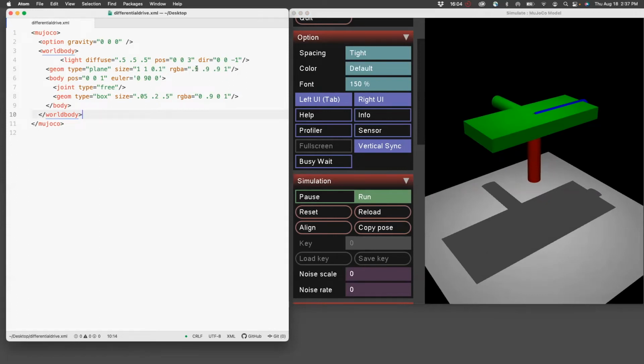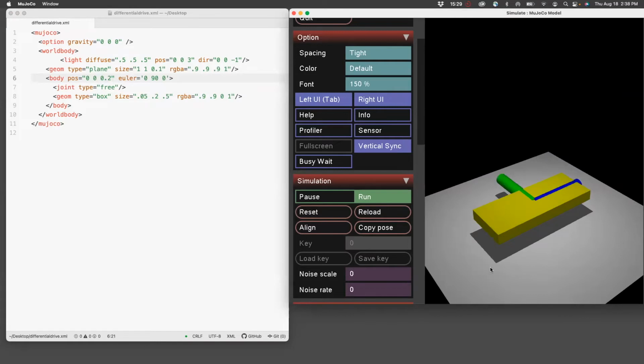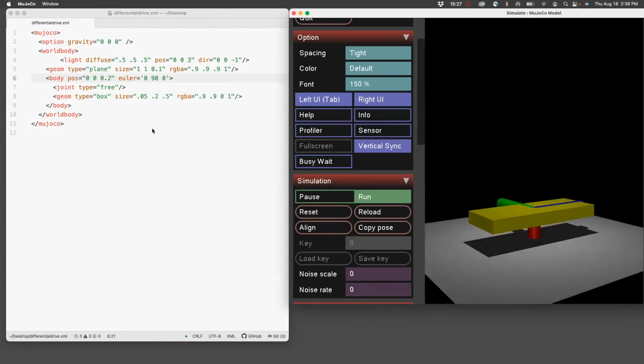Okay. I'm going to change the color of that, and I'm going to make it sort of like yellow. So that should be here, 0.9. And now we have it as yellow. Okay. Let's move it slightly down. In fact, we'll move it to about 0.2 meters from the floor because our wheels, which will go here, will have a radius of 0.2. So let's move this to 0.2. Now it's the height I want it to be.